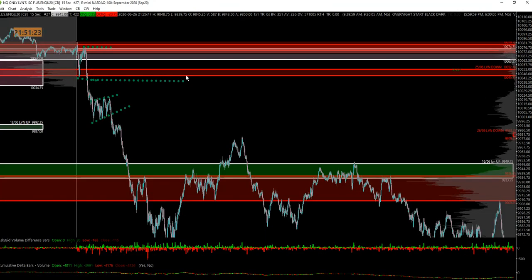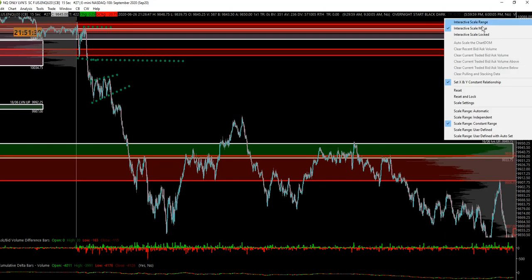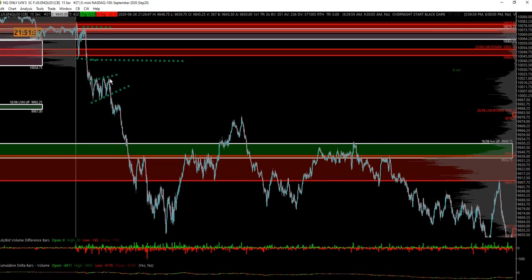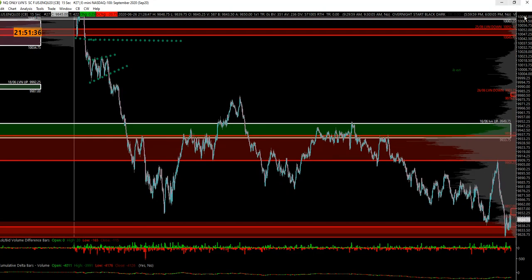Yeah, so basically market opens there, rejects that area and just flushes down. So that becomes a very important area to monitor for the future, because that's where market rejected again. It's that FOMC area that got rejected. This is a low volume node on the 16th of June here.